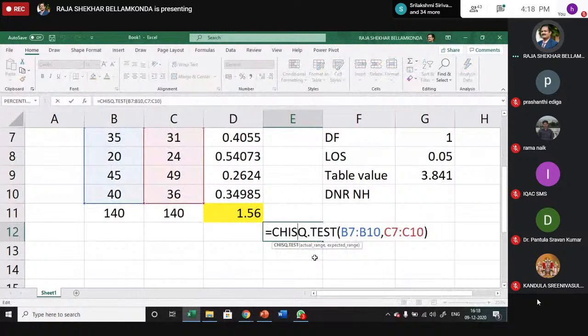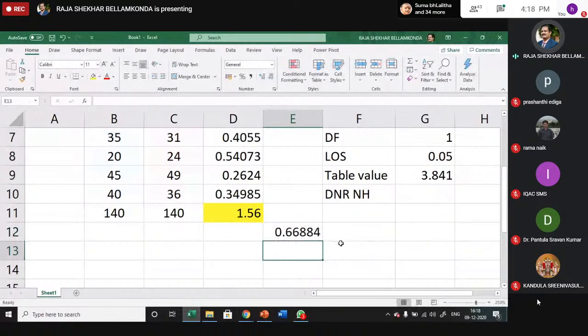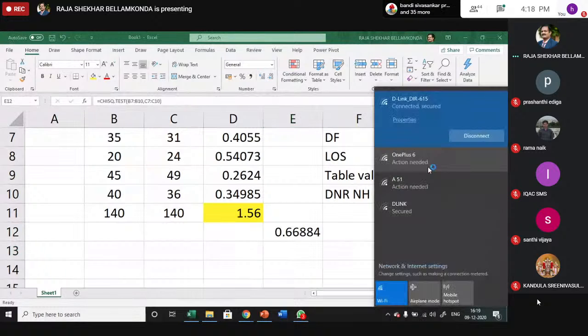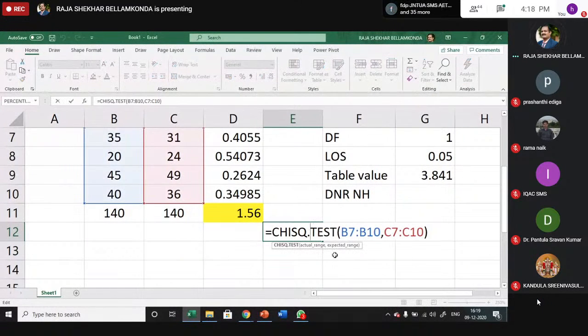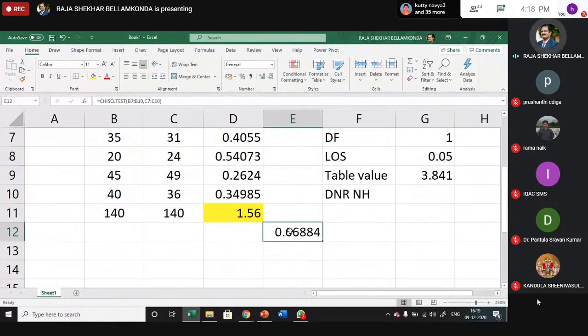This is the actual range, this is the expected range. This is also calculated, and this value is more than 0.05.